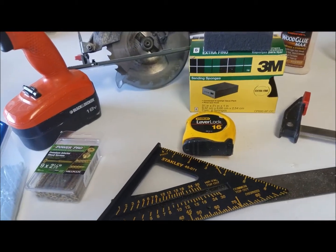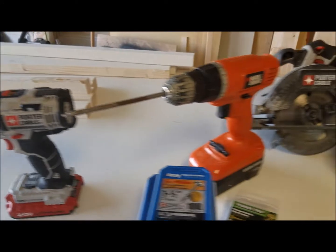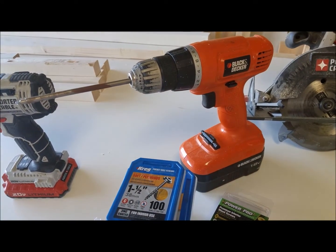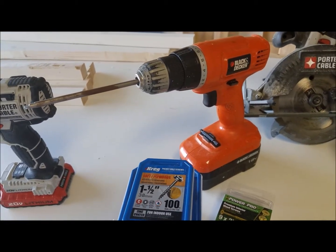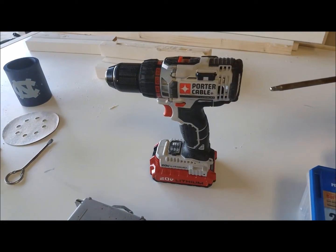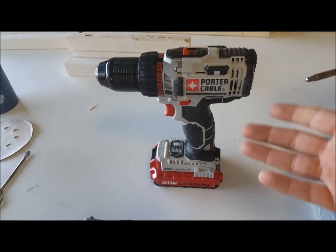Alright, what's next? Power tools. I did break down and buy a nice drill because for years I've been using this piece of crap. And I shouldn't call it that, it's worked great for years now, no issues, but it's heavy, awkward, doesn't hold a charge very long anymore. This guy is awesome. I would recommend the Porter Cable drill for a lot of reasons. My buddy's got the Cobalt, same, you know, brushless, same type of deal.